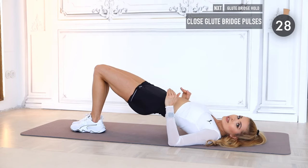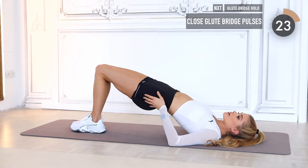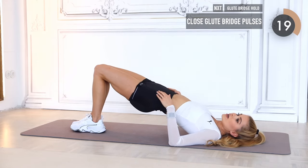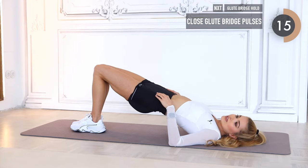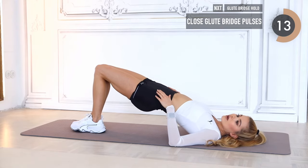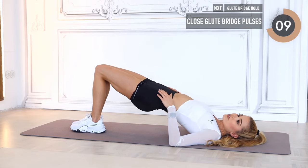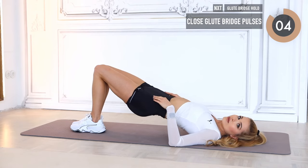Now we stay at the highest point and we only do little pulses. So we have maximum engagement, maximum tension in our glutes, and we only do a minimal movement of our hips up and down. Always squeezing the glutes together. That's when we make progress. Very good.